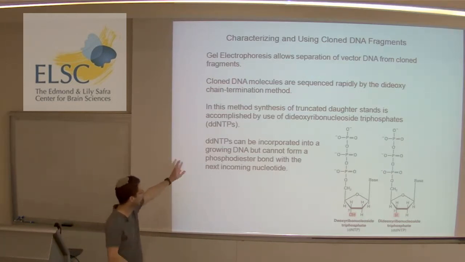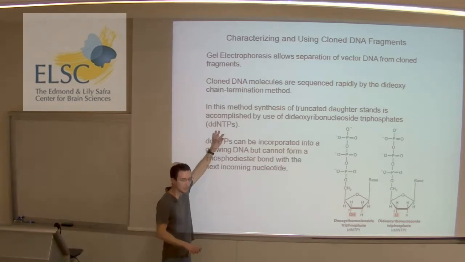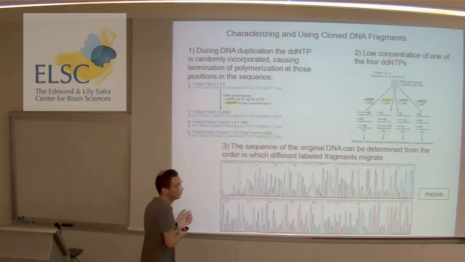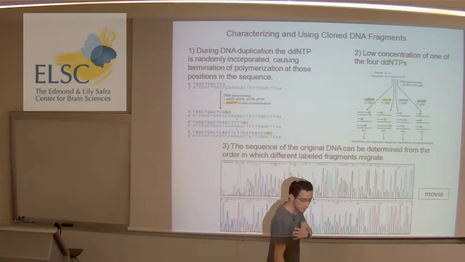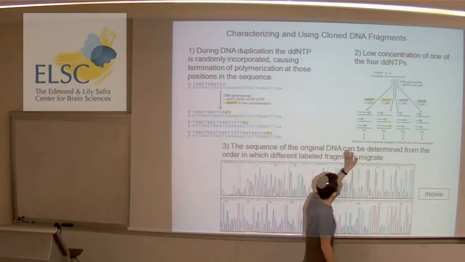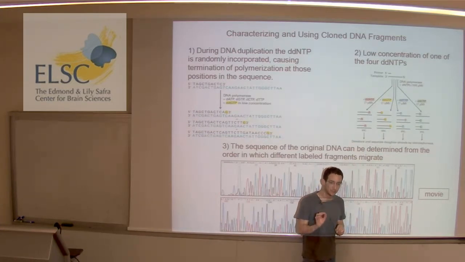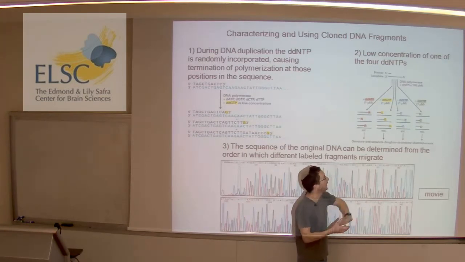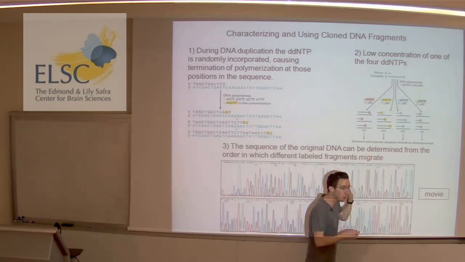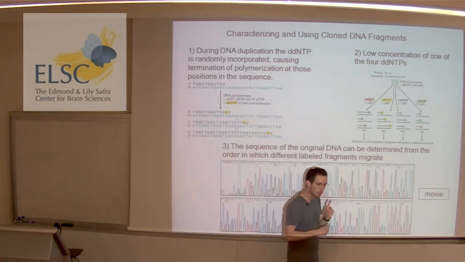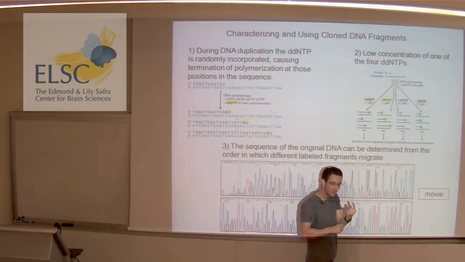Okay, so we understand what the ddNTP means, and that dNTP is the naturally occurring molecule. Now, in order to fully sequence a DNA fragment, we use four test tubes. In each one we have the dNTPs, the naturally occurring whole four, G, T, C, and A. And in each of these test tubes, we will have a low concentration, compared to the naturally occurring dNTPs, of one of the ddNTPs.